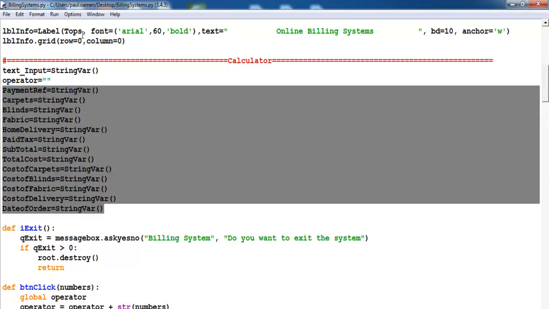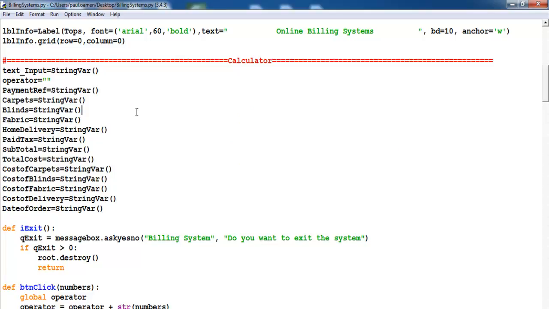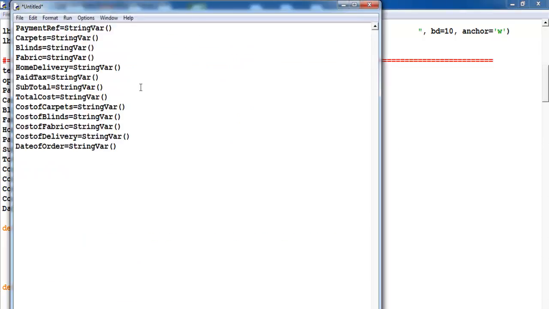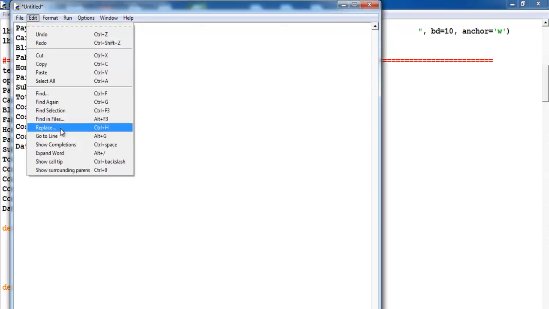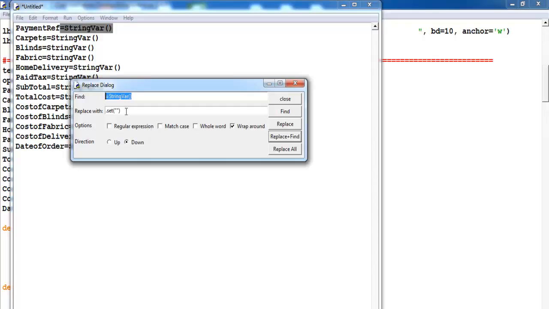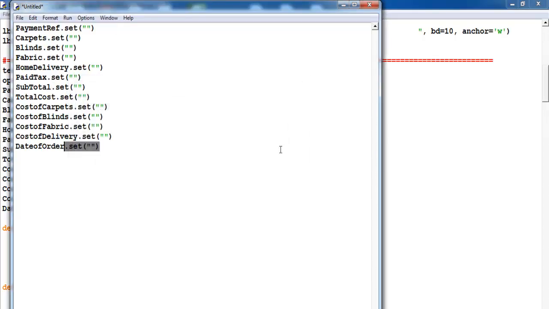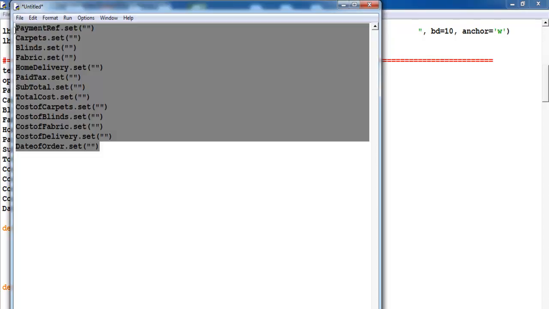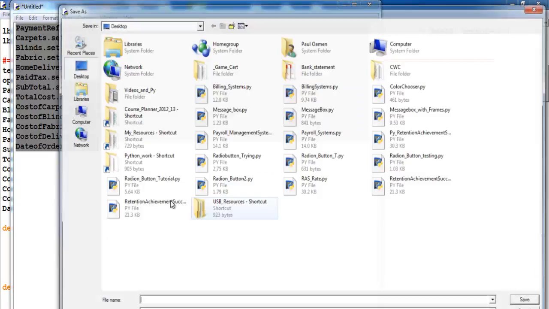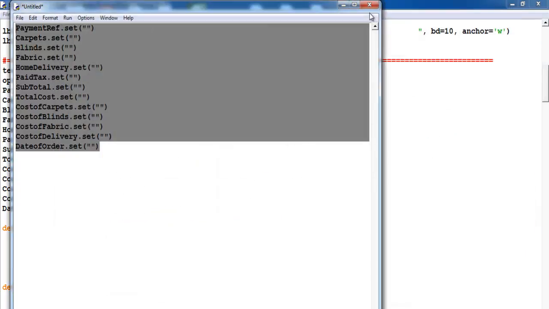Copy that, open up another workbook and just paste that in there, select it all instead of doing it individually, and replace all of that with that. Okay, that's it. That's my exit taken care of. Alright, so close that. I didn't mean to save it.